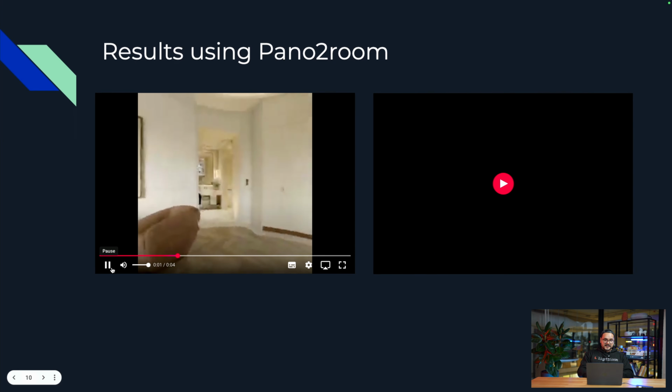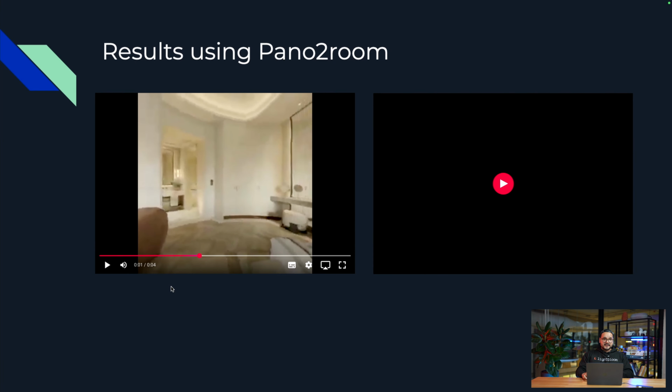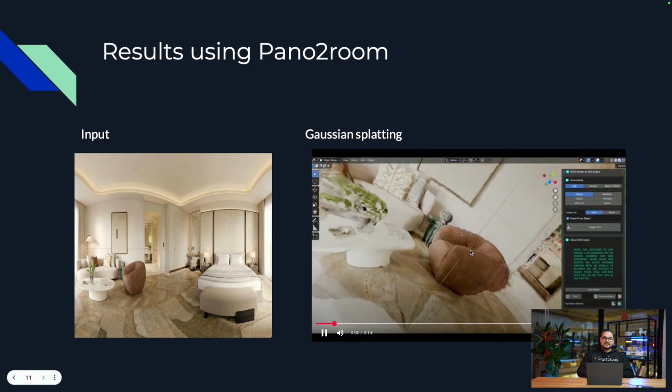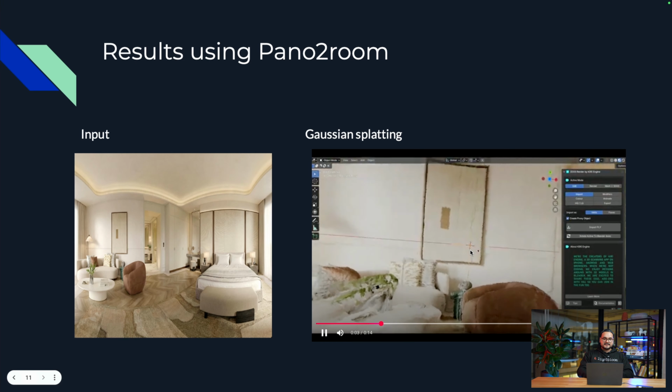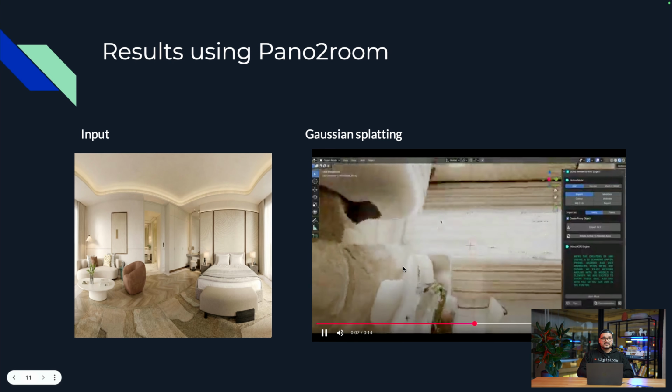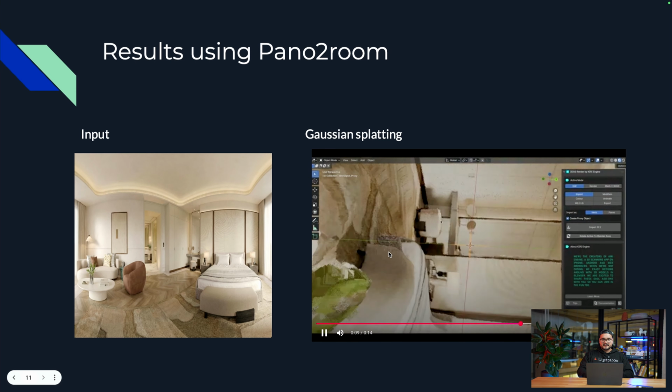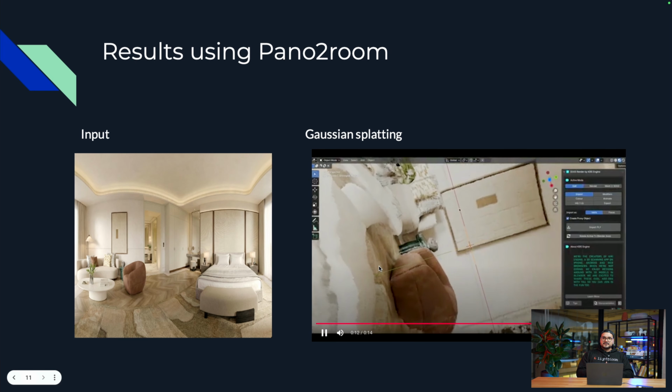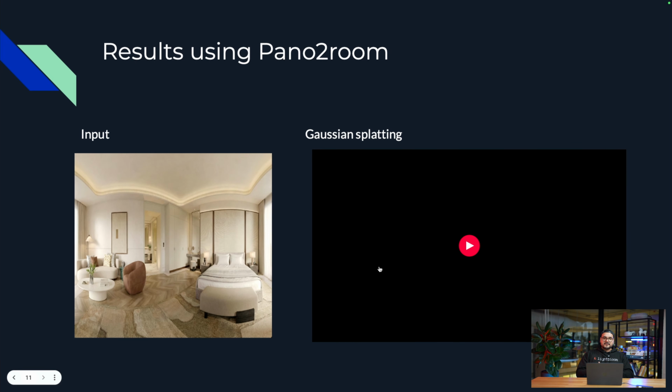But the best part here is that the application also offers us the Gaussian splatting version. It means that we can navigate the room perfectly. And we also have the opportunity to make drone simulations and camera coordinate simulations, at the same time, to have a better 3D reconstruction. And if we can do that, it means that the Gaussian splatting can be applied recursively to try to improve the 3D reconstruction itself. Thank you so much, that's it.